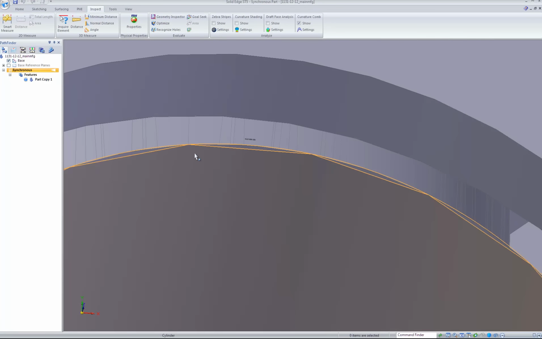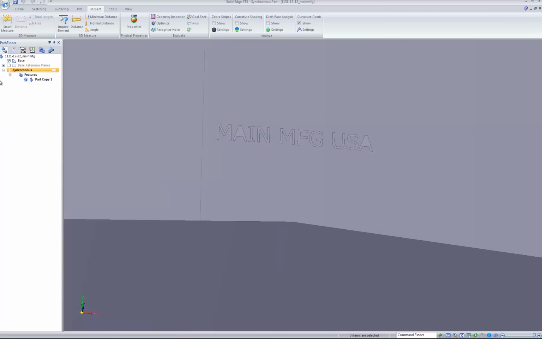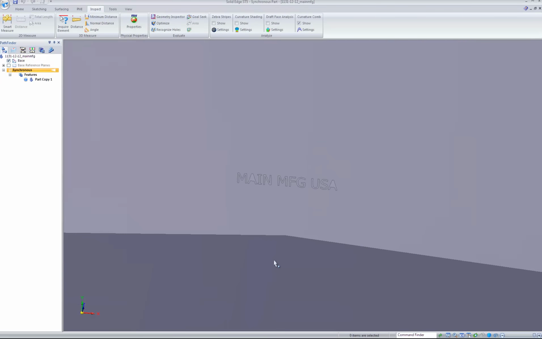Now that logo actually appears to be on the surface that should be there, and it's interfering with that surface being complete. If you zoom in, you'll notice that the logo itself is the surface instead of the end of the cylinder being the surface, and that was his problem. That's why he couldn't figure out what was going on. This was also tried, by the way, in ordered. In the ordered side of Solid Edge, you cannot do anything with this problem here.